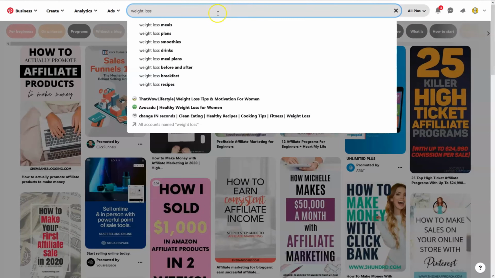So let's say that you are searching for something on Pinterest, maybe weight loss. And if you take notice of the suggestions at the bottom right here, Pinterest will recommend you several profiles that have the keyword weight loss. So if you ever want to get onto this search recommendation, you need to optimize your profile to have several keywords related to your niche in your display name. This will tell Pinterest what your profile is about, and they will help you rank your pins appropriately as well.